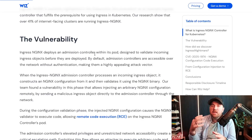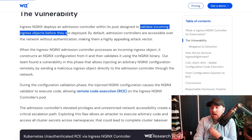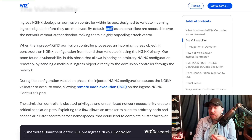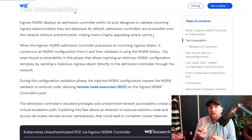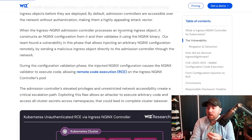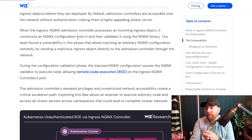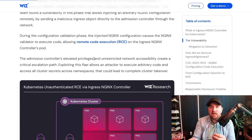A lot of this is done via configuration files, YAML files, and things like that. One of the core concepts we need to understand is this concept of an admission controller, which is used to validate incoming Ingress objects before they're deployed. But because of that, admission controllers are accessible for unauthenticated users — which is why the security researchers are focusing on this, because they are going to accept input from an unauthenticated user. If there are no security guardrails around the admissions controller, it makes a really good target for hackers. The admission controller processes an incoming Ingress object and constructs an Nginx proxy configuration from that. During the actual validation process of building that Nginx configuration, it actually runs the supplied code with elevated privileges.